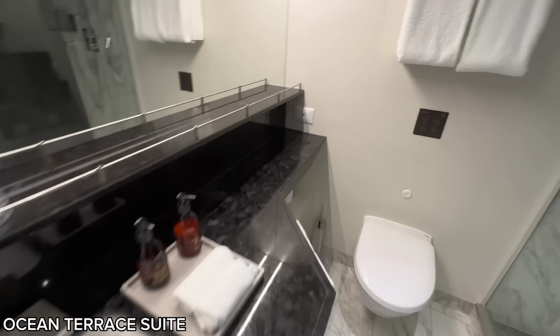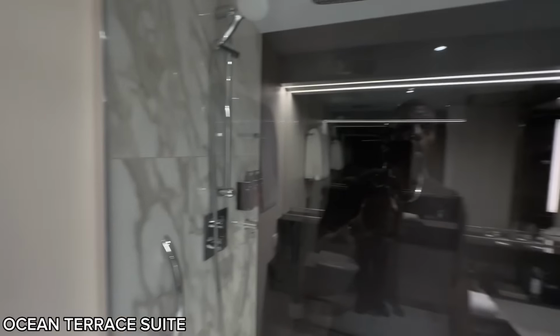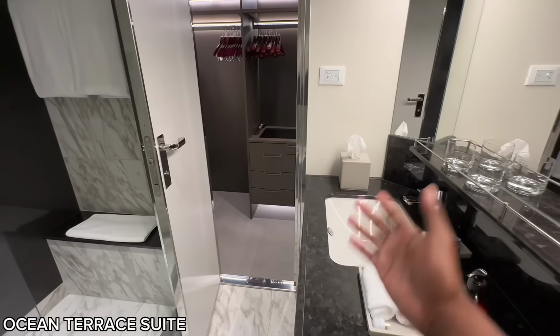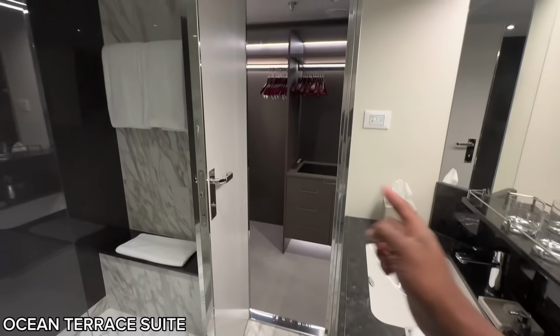There was an important thing that I forgot to mention in my last video of the owner's residence suite. As you can see, it's very, very nice in here. You guys have seen it because I am staying in a very similar room. Well, the exact room is just attached to the owner's suite.